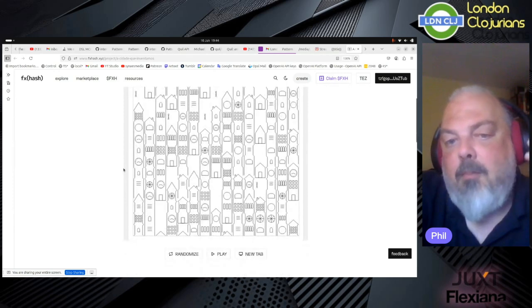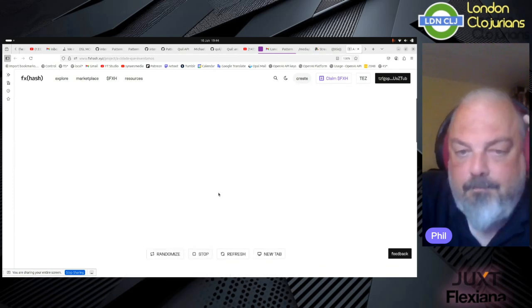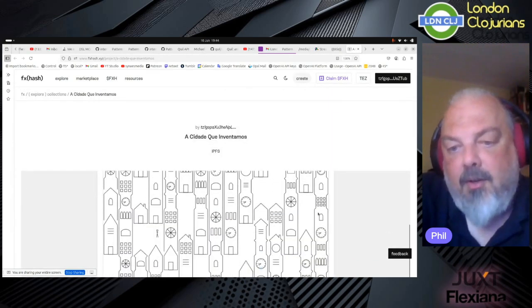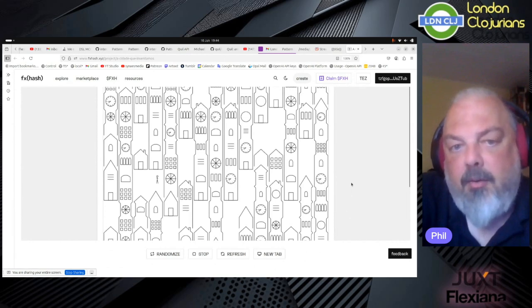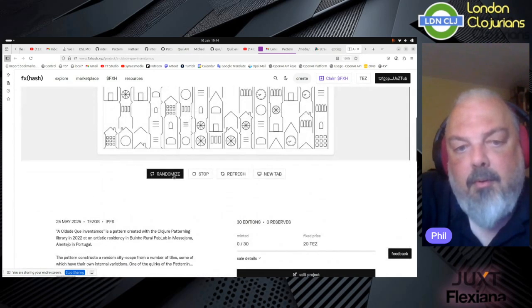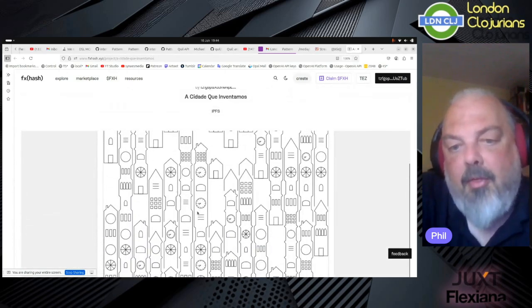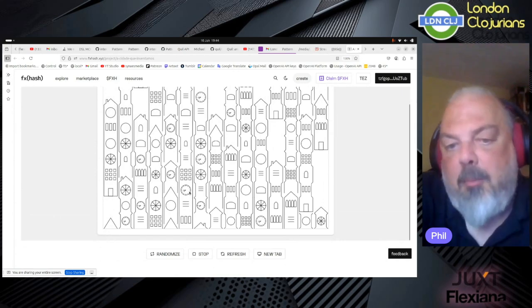So if you buy a copy of this, I can show you a random one it's generated. Now, this again is all generated. It's just ClojureScript turned into JavaScript. It's running on their site. Every time you can see different versions of it. Every time somebody buys one, they will get a version which is different from everybody else's version.